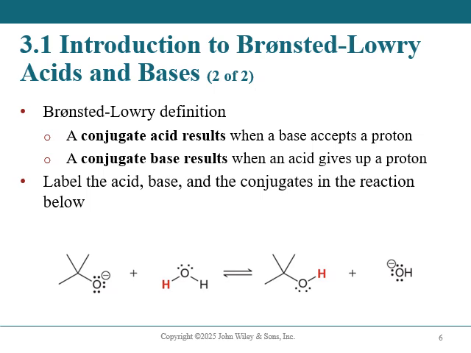By the Bronsted-Lowry definition, a conjugate acid results when a base accepts a proton, just like we mentioned in the past slide, and a conjugate base results when an acid gives up a proton. In here, we have the species that has a negative charge. We have the proton again highlighted in red. This species, if you compare left to right side, accepted a proton, so this will be a base and its conjugate acid. Therefore, this will be the acid and its conjugate base.